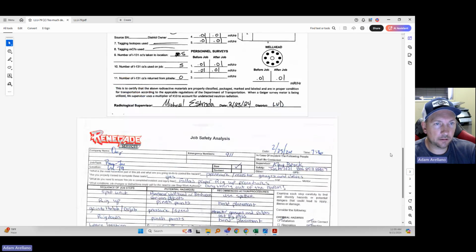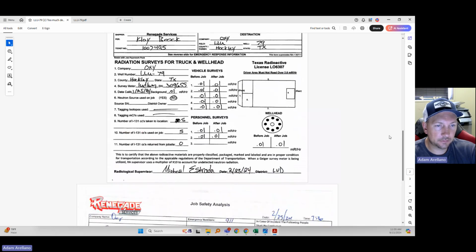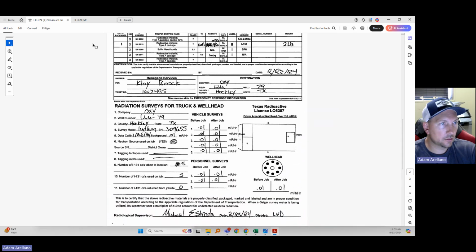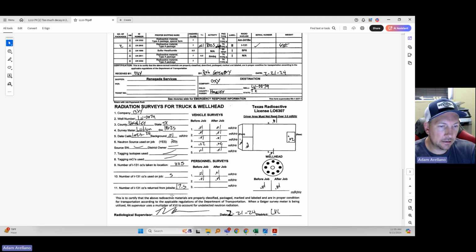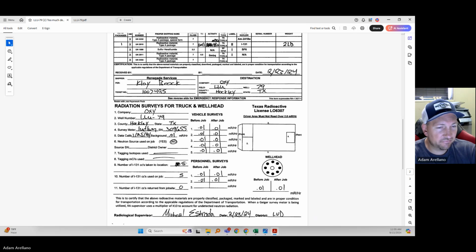The next time he came out, he only had 5, used 5 and 0. So we went from having 17 on the truck to the next job that we did. We should have had 15, 14, anywhere around there would have been acceptable. But we lost 10 millicurie somewhere. And my answer would be, we're not calculating truck inventory correctly, because the bad answer is we lost 10 millicurie, or my paperwork here in the office is incorrect for where we're putting RA material.